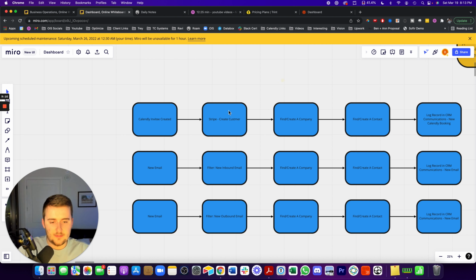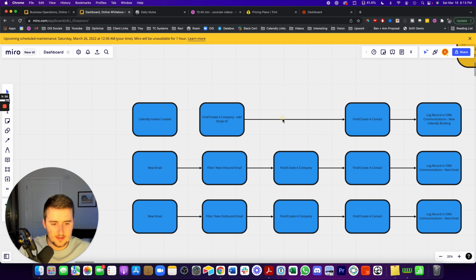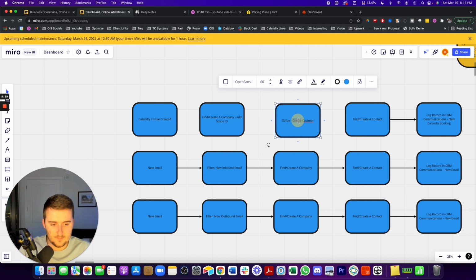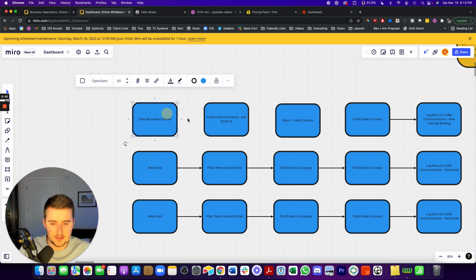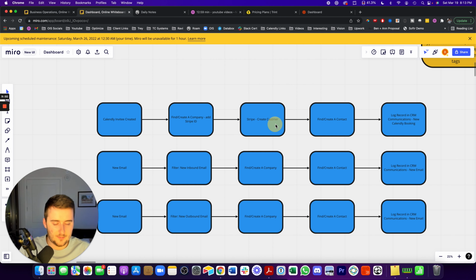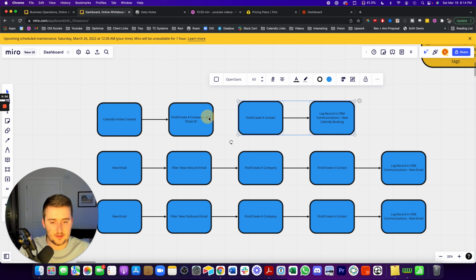The reason why I want to do this at the beginning is because then when I go and create that customer for that company right here, then I want to add Stripe ID. And I suppose now that I'm thinking about this, if the company already exists, I would want to wait. So maybe what I would do is I would take that out of there. Now that I think about what's the best way to do this, I would wait till I know if there's a company or not. And then what I would have to do is I would probably just, instead of doing all of that, wait to do that all the way at the end, and I'll show you why.